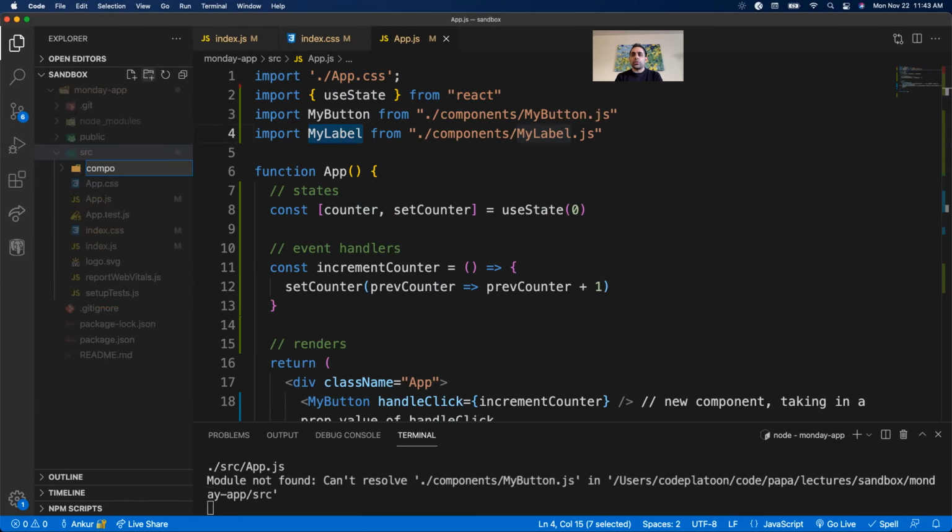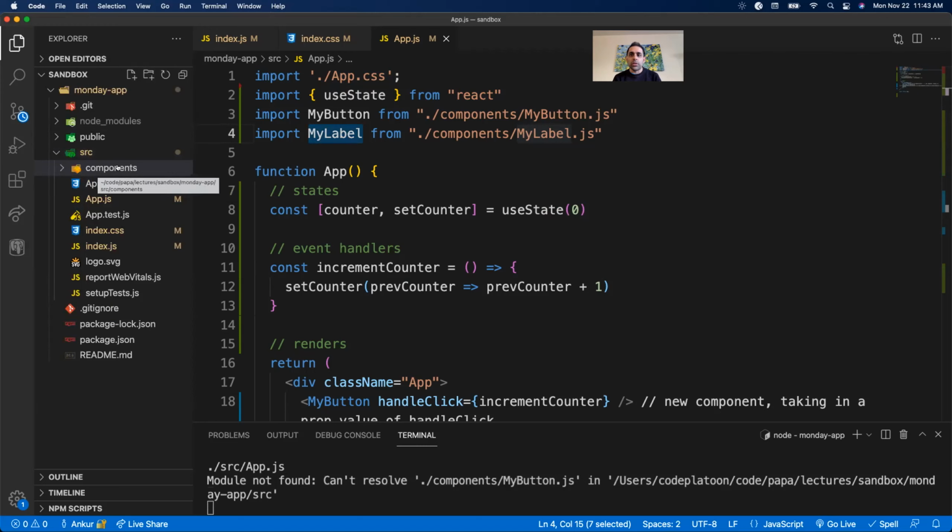components. I want to emphasize that this is just for file organization sakes. You don't have to call it components. You call this folder whatever you want. You don't have to create a folder. You can just create all your files on the same level. But for better file organization, it's usually better to create a nested folder and add your components there. So I'm going to create a folder called components.